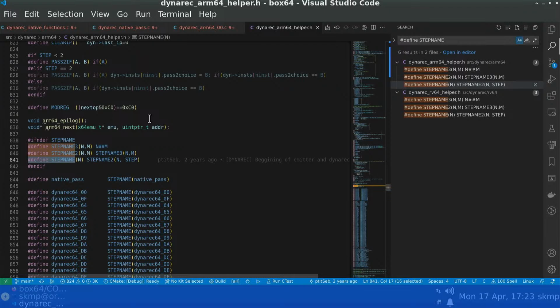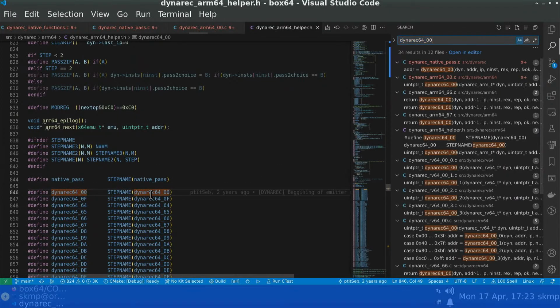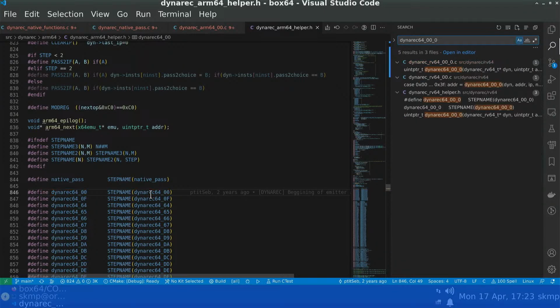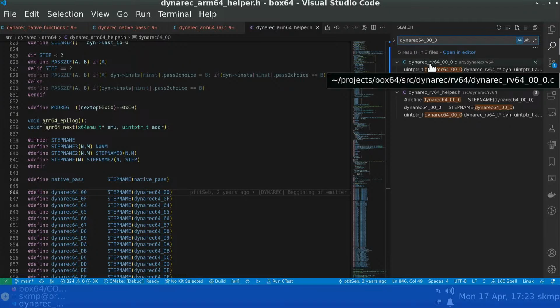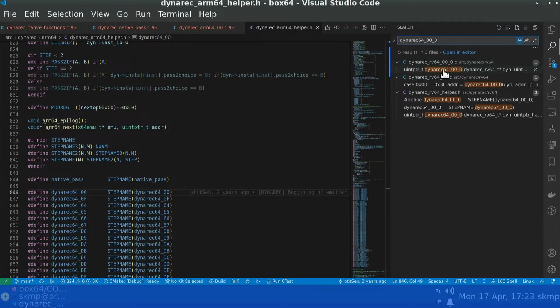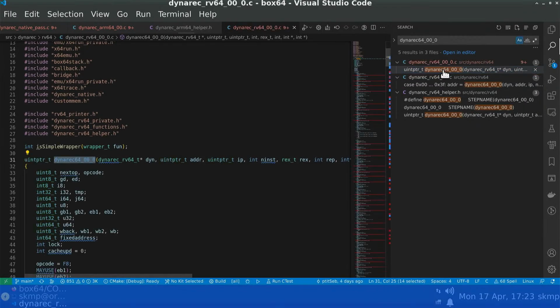Or maybe the functions have extra, right? So there is like that. Step name to, I don't know.